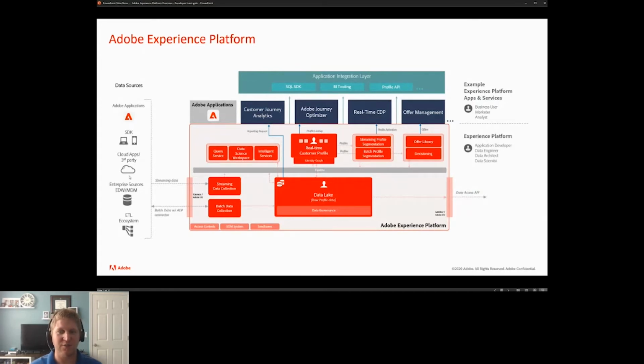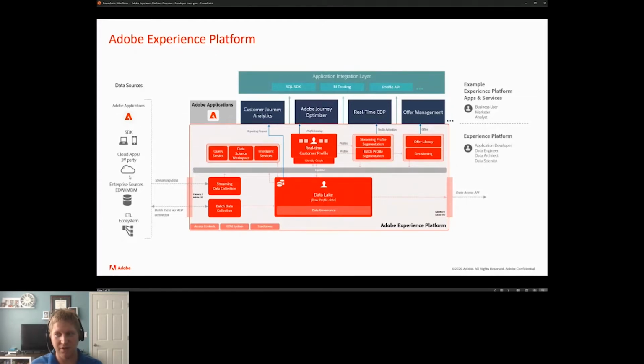I think the biggest thing to look at is when you look at this from a left to right scenario on this architecture diagram. Everyone has data and everyone wants to get data into a system. And so you have to support the basics of I need to batch that data or I'm going to stream that data in. But that system, in this case Adobe Experience Platform, has to support the various minds that are going to come into it.